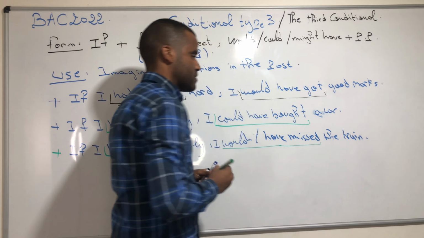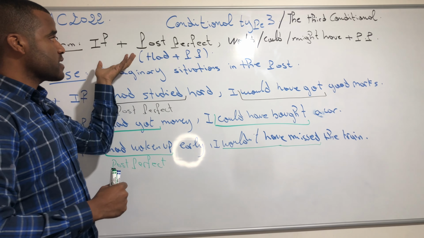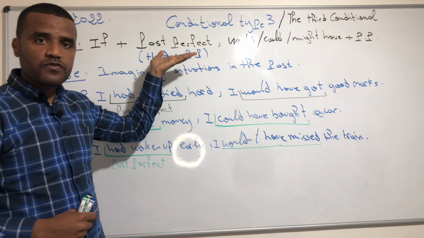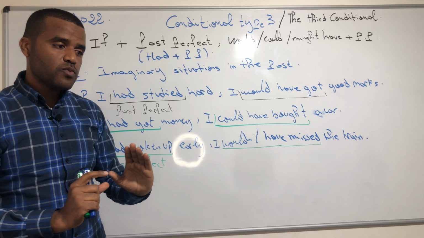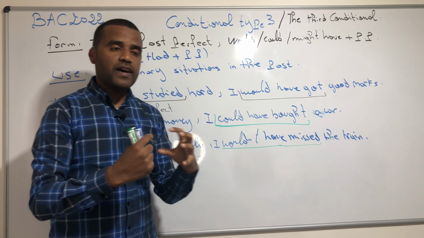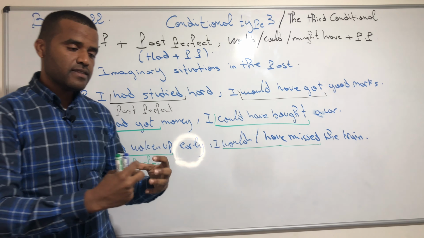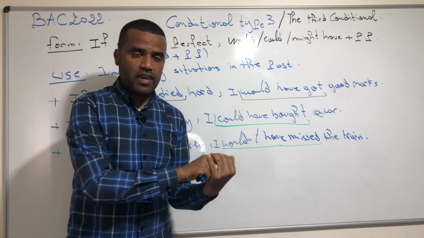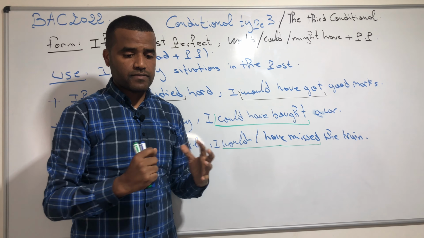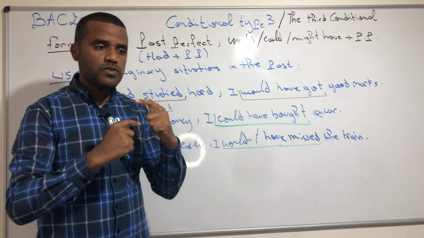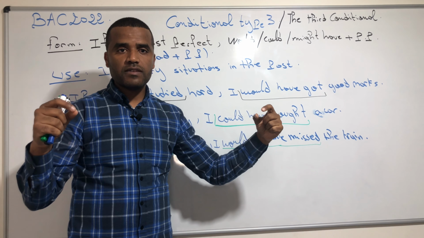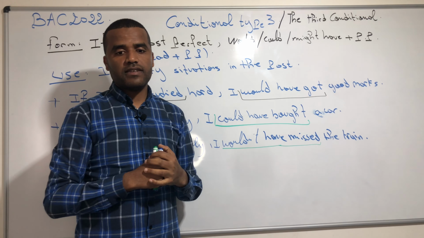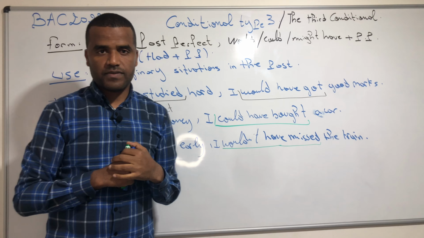You should just know how to conjugate the verbs concerning the past perfect, or the modal plus have plus the past participle. So right now we are going to move to some exercises and how they give this lesson in national exams. We are going to cover how you rewrite sentences. They will give you a situation in the past and you are going to rewrite it again.